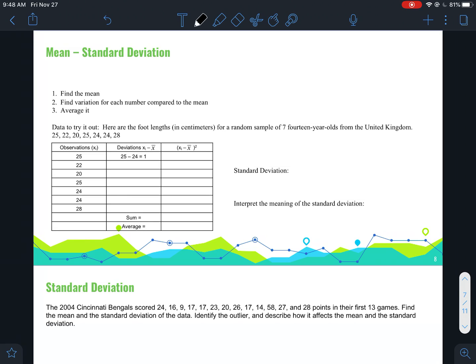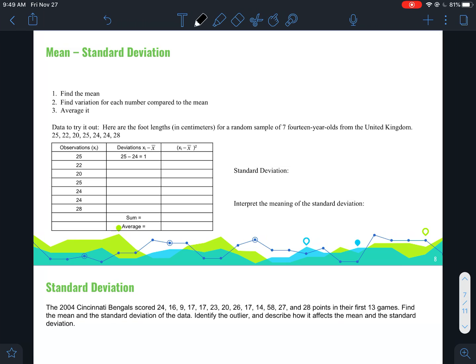Or if you bought a new set of tires, and let's say your new set of tires on average last 50,000 miles, but you're looking at 2 different types of tires, and one has a standard deviation of 10,000 miles, and the other one has a standard deviation of 2,000 miles. It also talks about how reliable those tires are. One that has a standard deviation of 10,000 miles means that the mean is they last on average 50,000 miles, but that can vary 10,000 miles more or less given the set of tires. The other set of tires varies on average 2,000 miles. Those are a more reliable pair of tires based on their standard deviation.